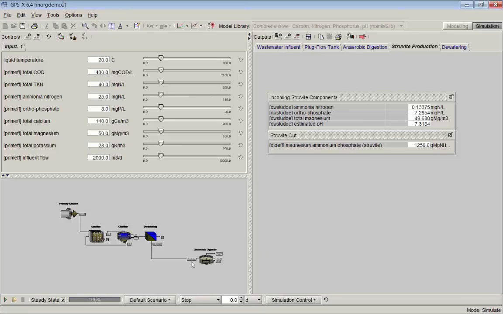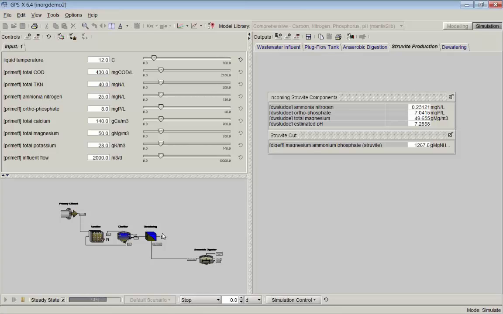So this is all completely a function of the biological model that's going on in here and the constituent compounds coming in and their concentrations that were predicted by the rest of the model. So any one of a number of different things could have a huge effect on the precipitation, but I'm just going to play with temperature. Now this is the whole temperature around the entire plant. This is going to, of course, have an effect on this portion of the plant here. So I'm turning the temperature way down here.